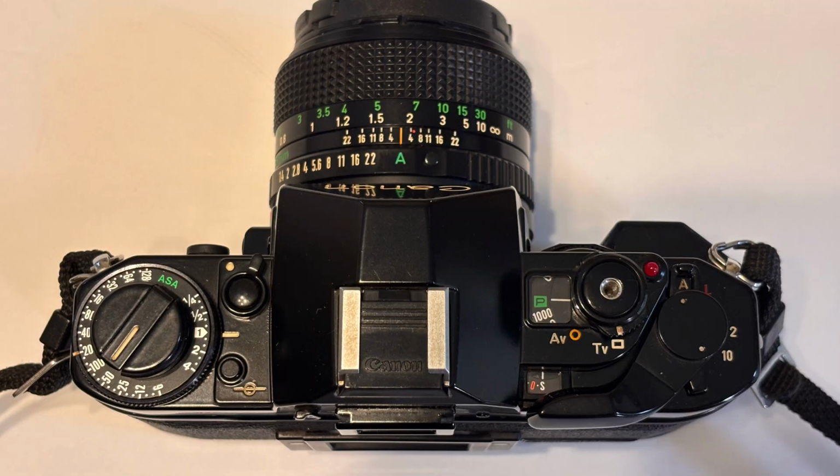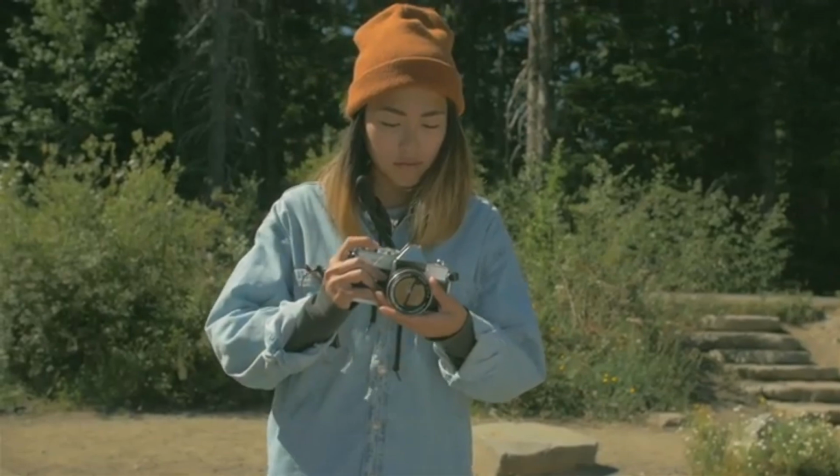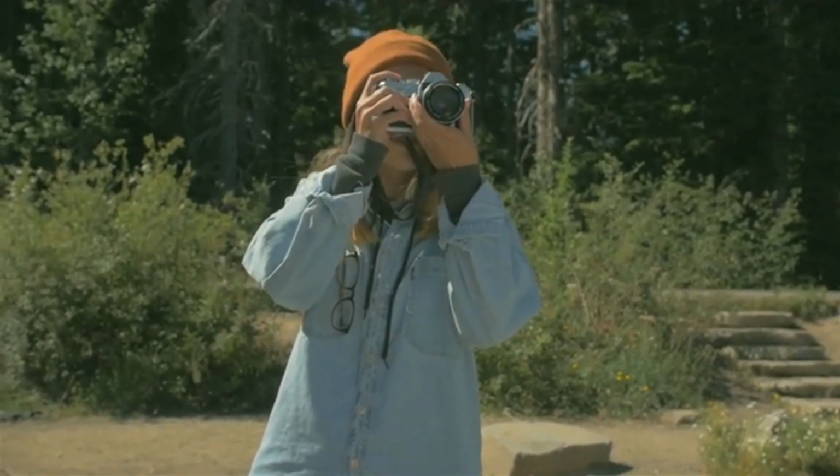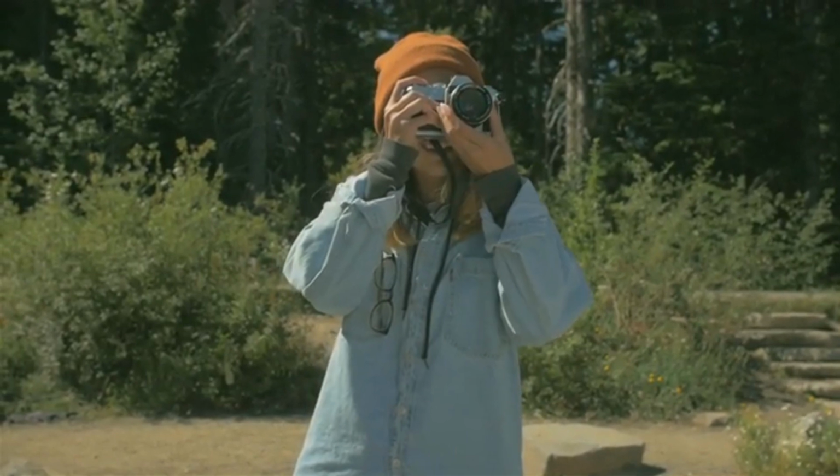One thing I don't like about the Canon A1 is the buttons that are cramped together. So if you have big hands or thumbs and nails or whatever, it's just too much fiddling with this. I hate that. So I suffered with that. The buttons are cramped together. Let me know, do you have one? Does it make sense what I'm saying? And the grip, you have to take it off and change the battery and put it back on.